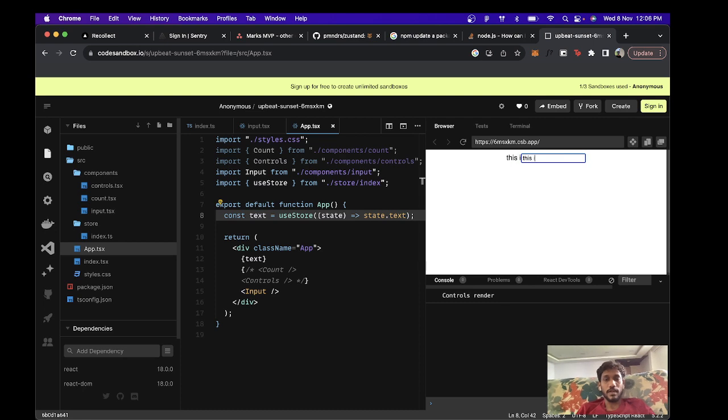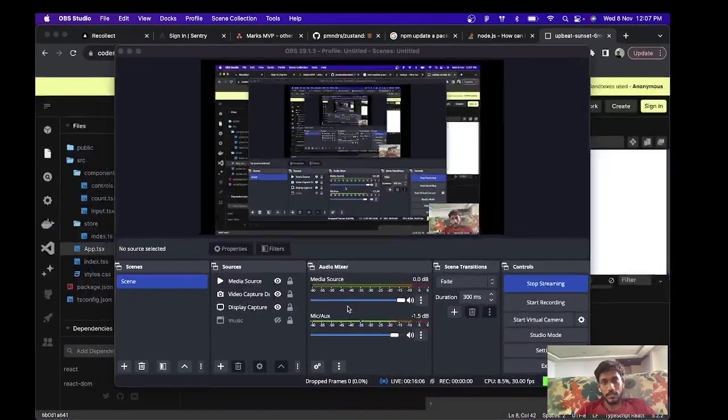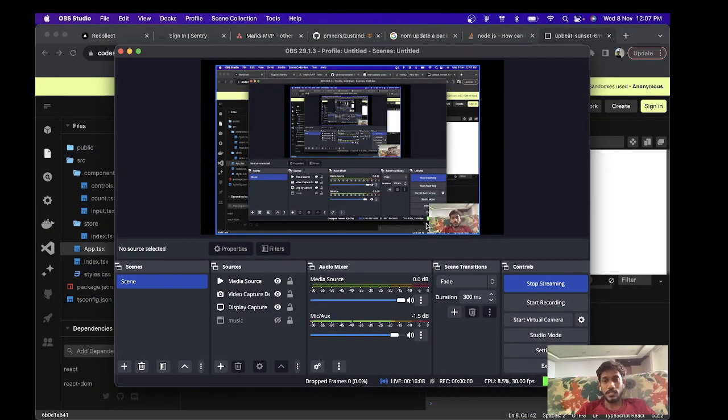So now it's working fine, but the same thing when I do it in my app, it's breaking badly. Everything is becoming slow, which I don't know why. But yeah, at least one thing is solved. No, it's not solved. It's something specific to my app, and it's not specific to Zustand. But yeah, let's figure this out. But that's it for this stream, guys. Thanks for watching. I'll see you in the next one.